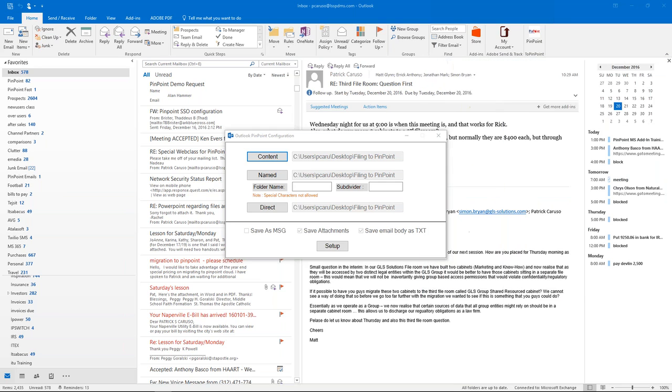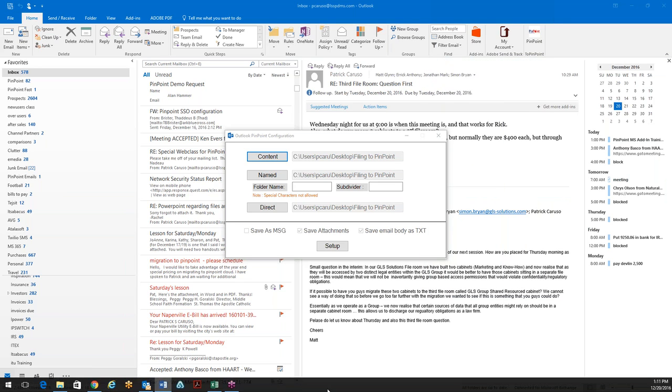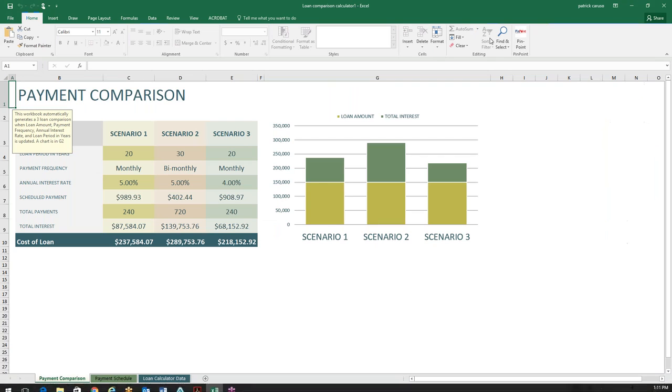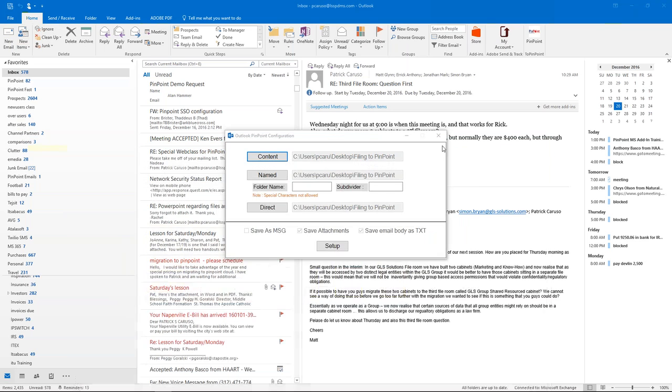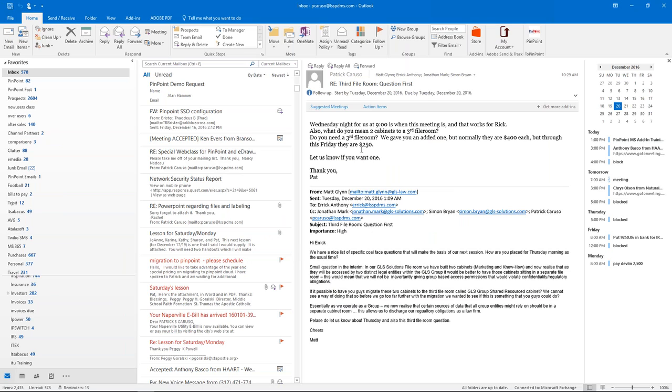But when I go over to Word, that will be the exact same whether I was in Word or in Excel. Here is one that I hadn't filled out yet, and that's why I was going to use this in a few moments to fill it out. But I'll come back to that shortly. So I've run the 4 different applications to install it into all 4 of my Outlook, Word, Excel, and PowerPoint.